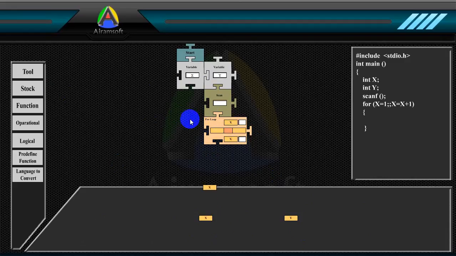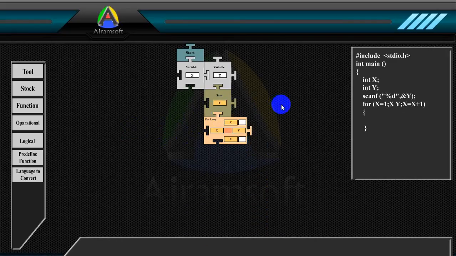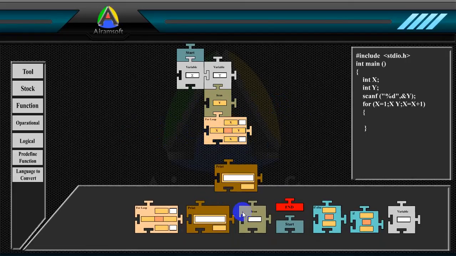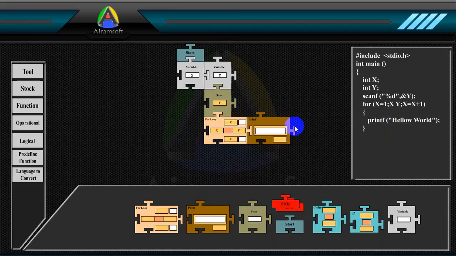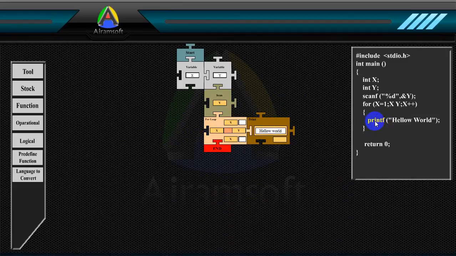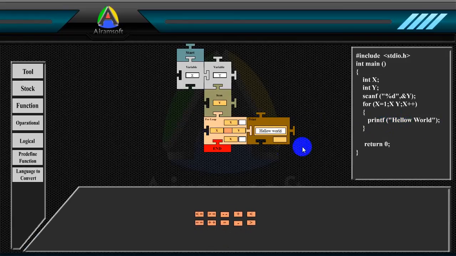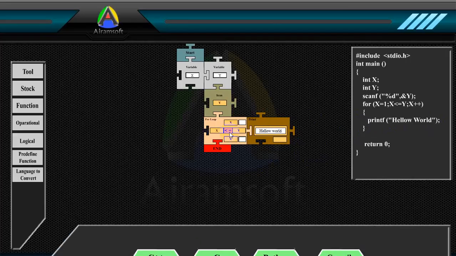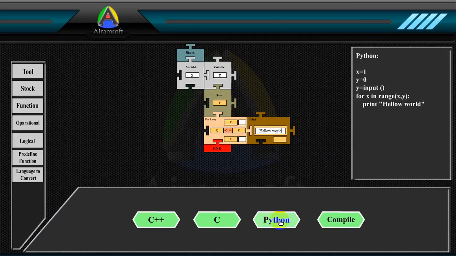And then after you do this, let me show you. We need to wait for a while because it's an animated version of my software. As you can see, as we are dropping the elements from the bar, the logic is developing right here. As I'm typing hello world, here we have printf hello world, that is the code of C, and I have put in a logical operator, and here we have Python. If I click Python, we get a Python code.